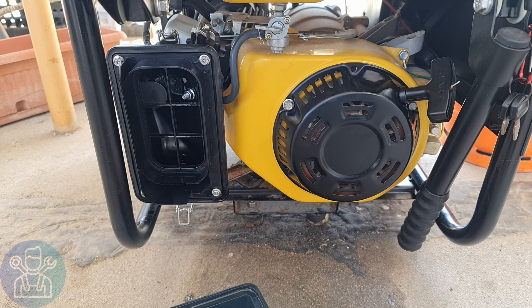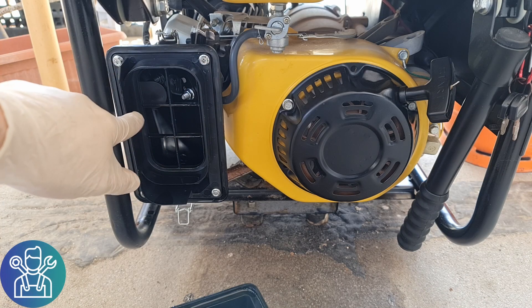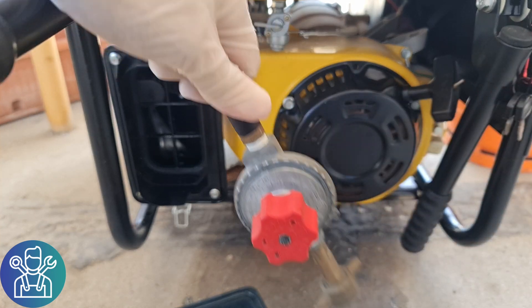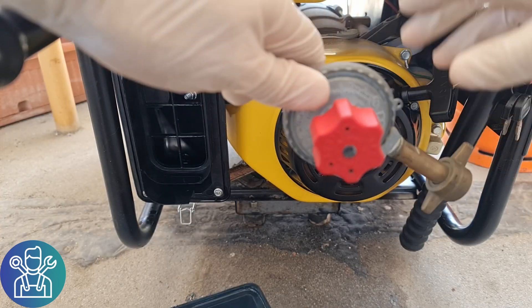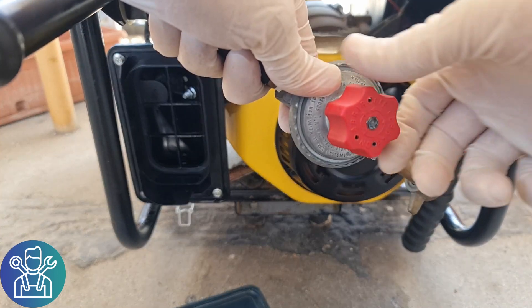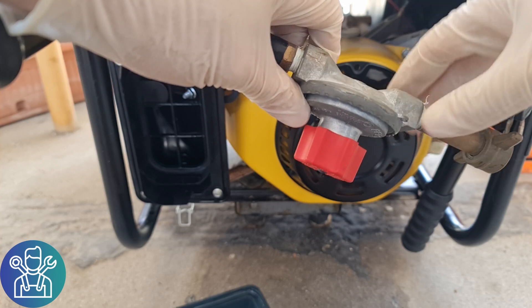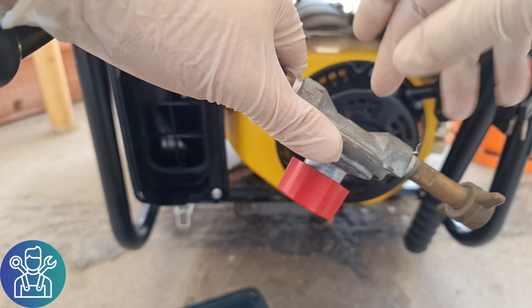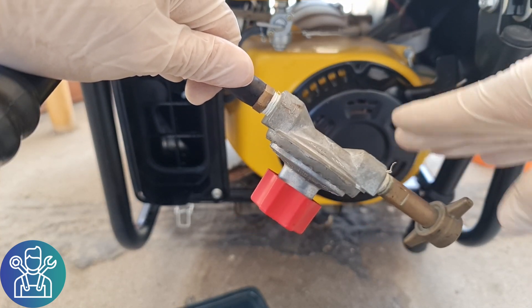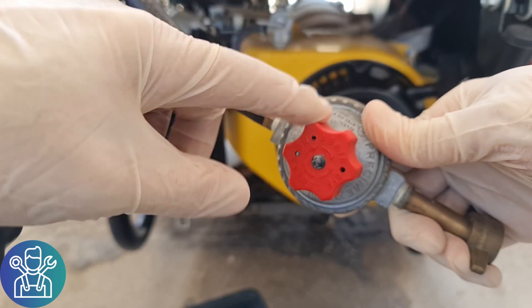Hello and welcome to Web Learning with Knowledge Shared. In this video I'm going to test how I can put butane gas straight into the carburetor — the old carburetor — and see if the generator can run. I have a butane tank; it's the one on the right, the orange one. I also have a butane regulator that you can adjust to control how much gas flows. It has a small diaphragm inside and it reduces from high pressure to lower pressure, and you can set the flow rate.